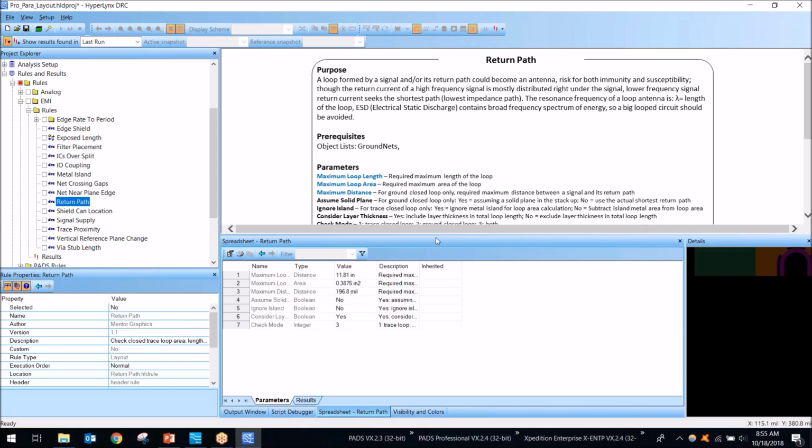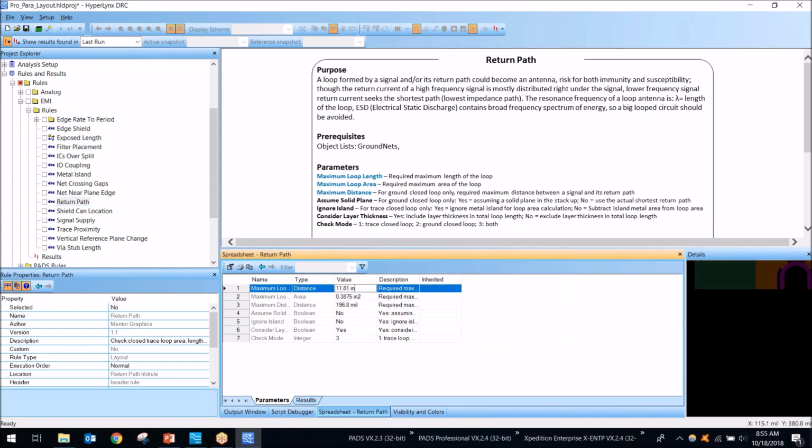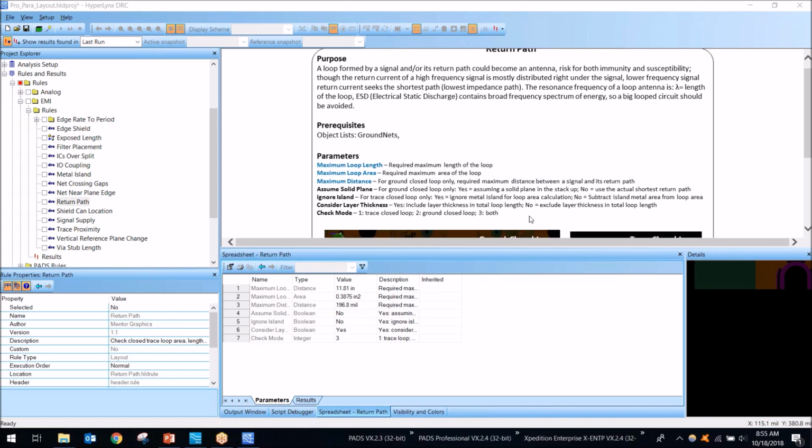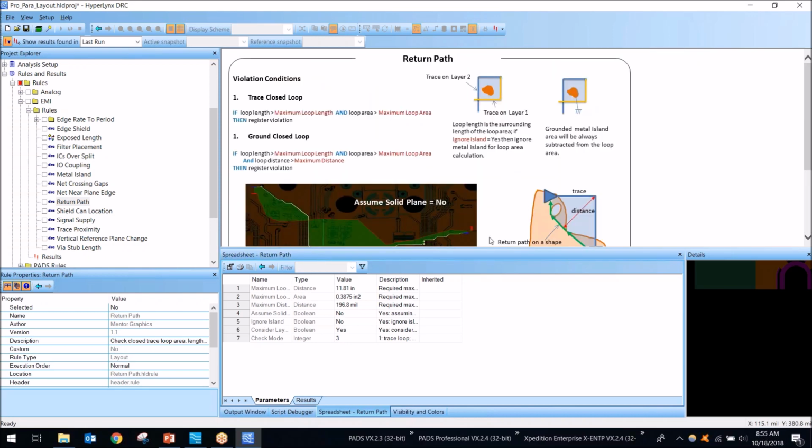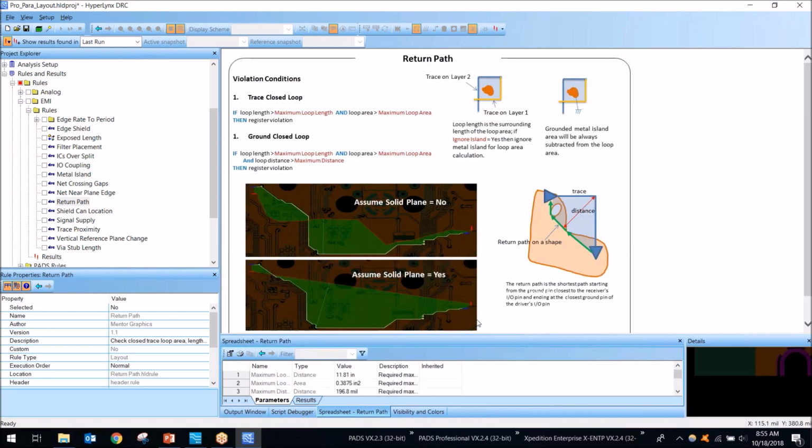Okay, so those are the parameters that we can actually play around with. If I expand the parameters tab, we can see that we can edit these different values. Okay, so these rules all do come with settings right out of the box, but it is always recommended to understand what the rule is checking, and understand what you would prefer for your tolerances to ensure that you're going to pass your EMI checks. All right, and if we need more information on how this is going to be flagged as a violation, I can click on the violation conditions, and this is going to give us more information on what exactly is going to be flagged as a violation. Okay, so all directly within the tool, it's very easy to understand what's being checked and what will be flagged as a violation on our design. So that's EMI.